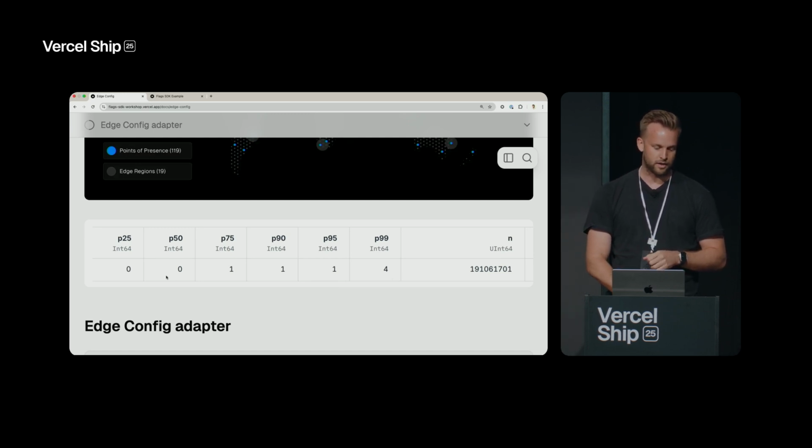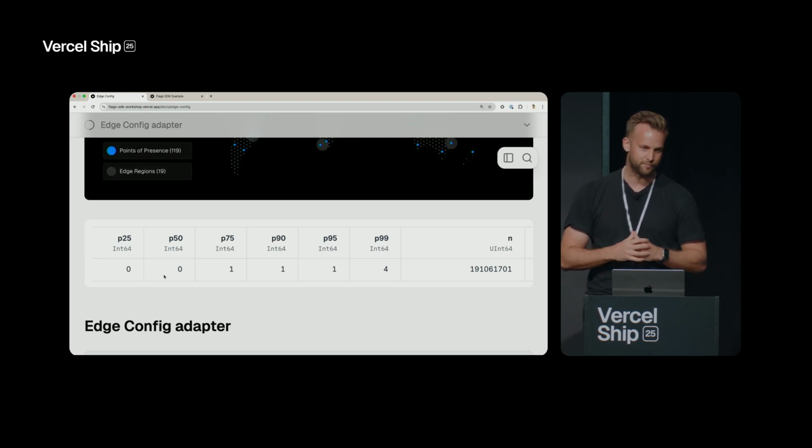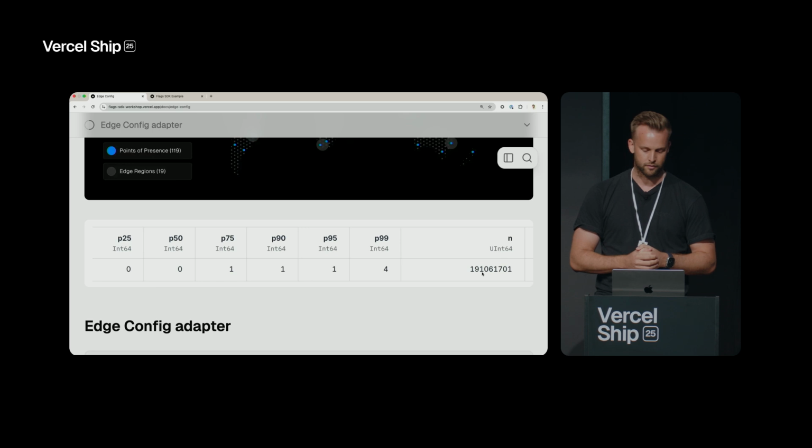And these zeros here, they're because we can't measure more precisely in here, and these are basically cache hits where we already have the value and we just return a JSON object that you already have a reference to. So they are close to zero, but of course not exactly zero. And this is measured over about 200 million requests in edge config.